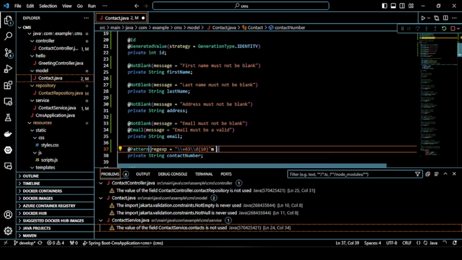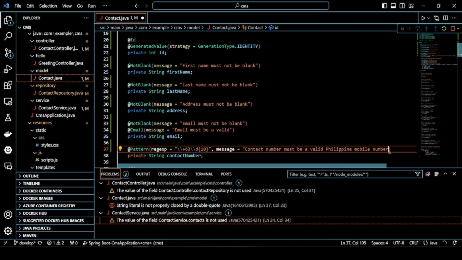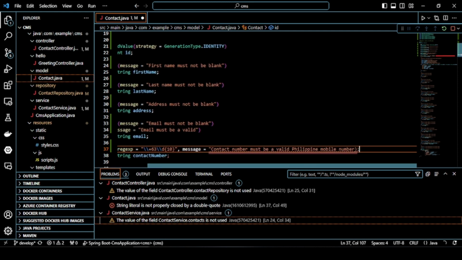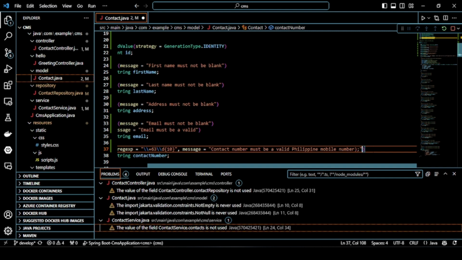If not, we're going to return the message must be valid Philippines mobile number. Okay, that's good. Let's remove this one.